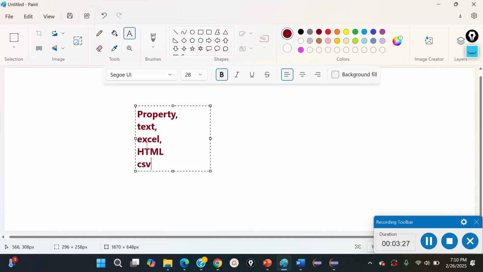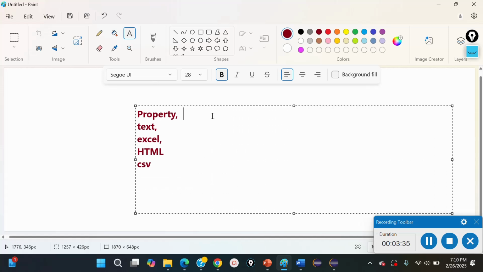CSV means the comma separated file, right? This kind of files we do have. If I talk about the property file, say ABC, then I have to use dot properties as the extension for the property file.